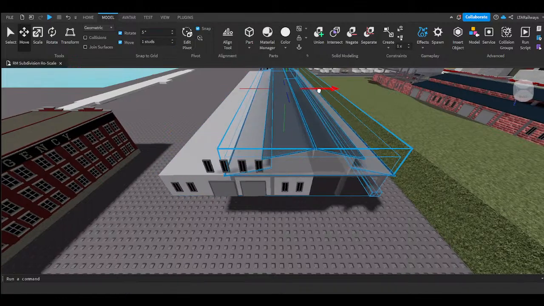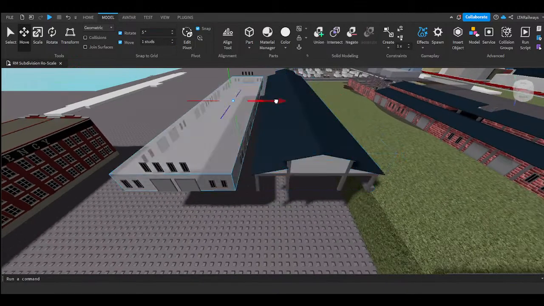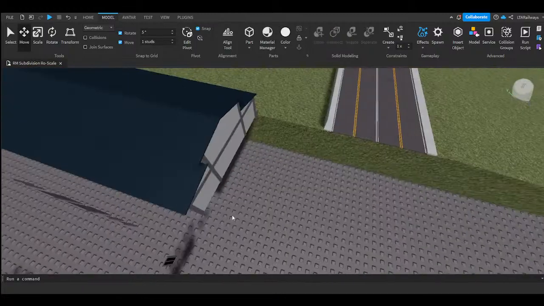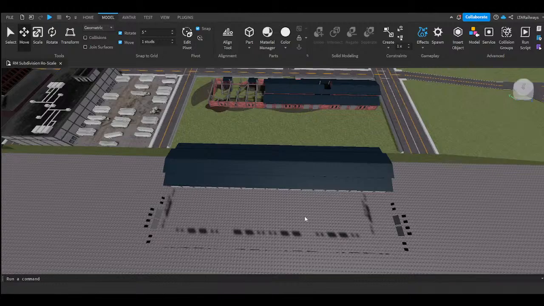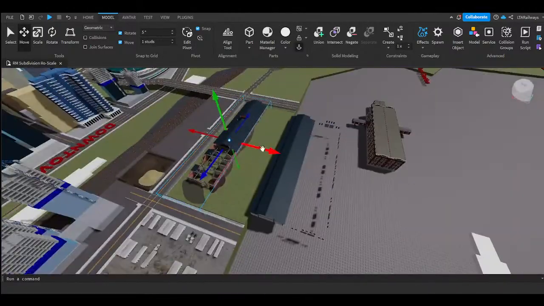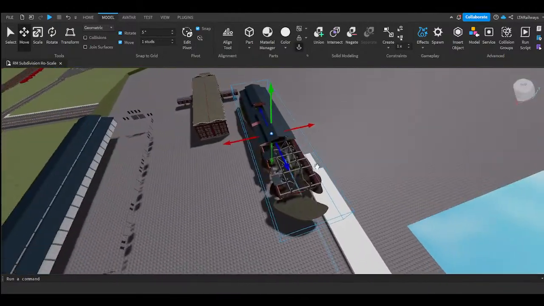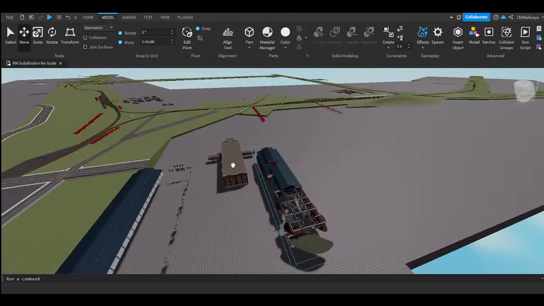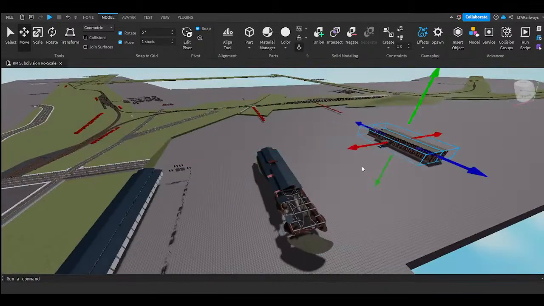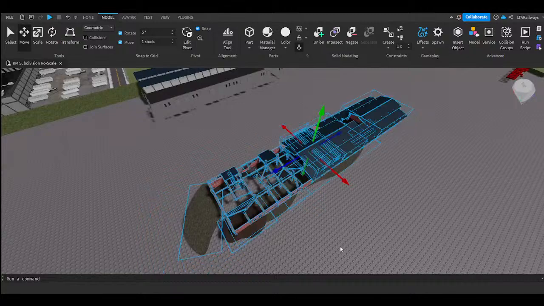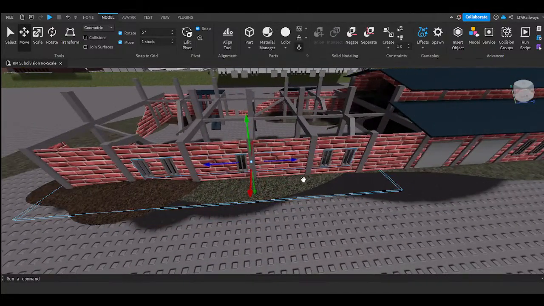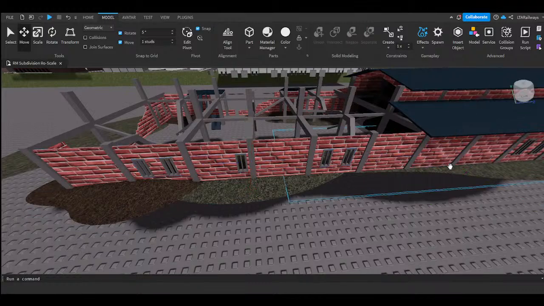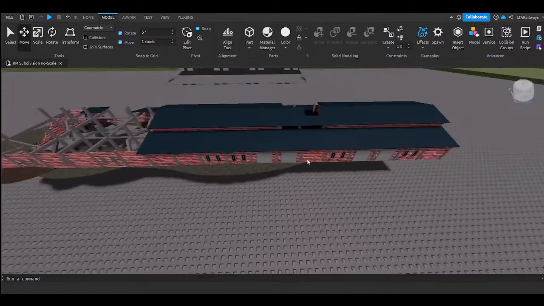I'm just going to turn the move to 1. So we can move all of this, because I don't need these. So what I'm doing here is I'm just deleting these extra parts, because I don't need them, and all they'll do is end up causing lag. Just get this out of here, because these are just going to cause lag. Unnecessary lag that we don't need.